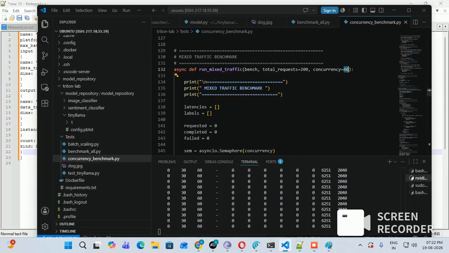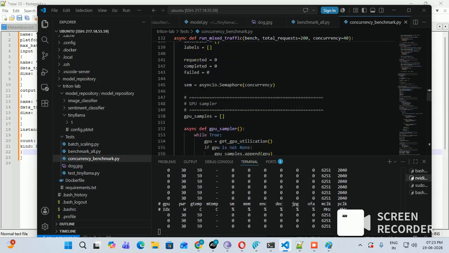If you are increasing the concurrency, you would definitely see some failures, because your GPU may not be able to allocate all 40 concurrent requests coming your way. Like I said, if the kernel is too big for the GPU to calculate, it will not allow you to complete all the concurrent requests. You would definitely see some failures.